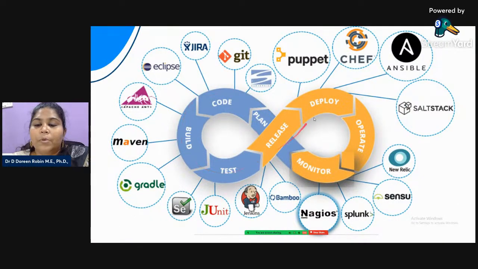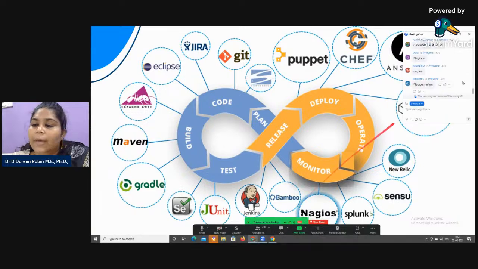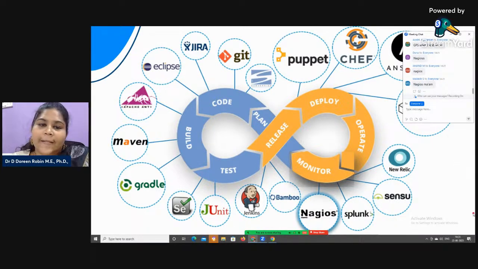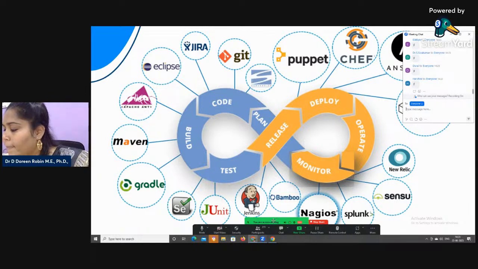Able to understand this pattern of DevOps, right? Planning, coding, build, test, release, deploy, operate, and what are the associated tools? We're able to follow till now. Yesterday we saw about Ansible, for release we saw about Jenkins, and today we are coming into monitoring, which is Nagios. We're able to follow till now. Type F in the chat. Okay, you are able to follow?